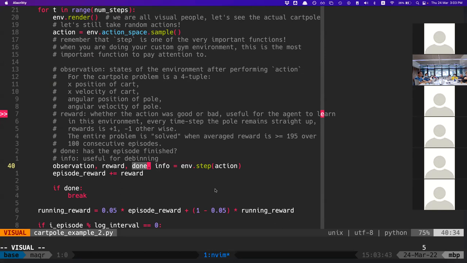So at the very least, every step function should give you those three things: how everything looks, the observation, and the reward, meaning whatever you did, how did that affect your new conditions, was that something good or bad? And whether things are still okay to take the next time step or the episode is finished and you should start again. Info is something unique that each OpenAI Gym environment has, just debugging stuff. And obviously the thing you pass to a step is whatever you want that action to be. This also could be nothing, it could be None.